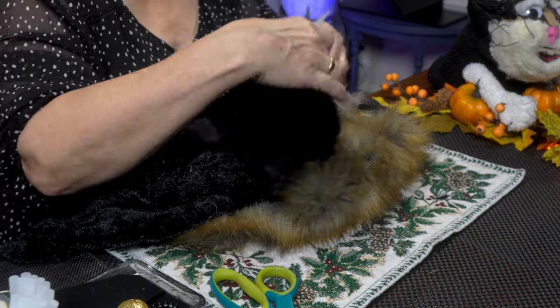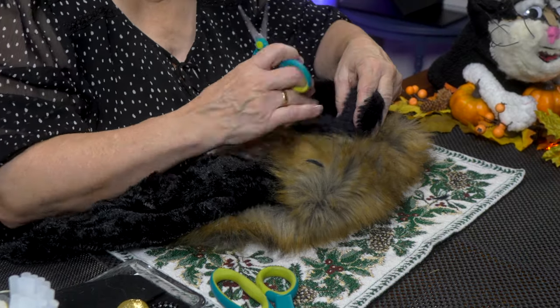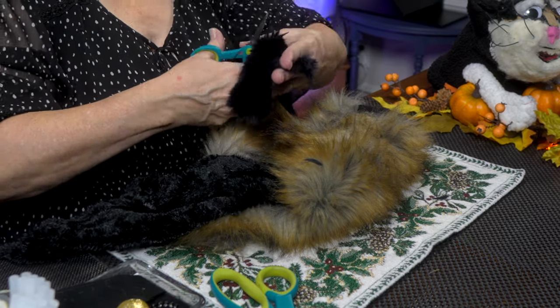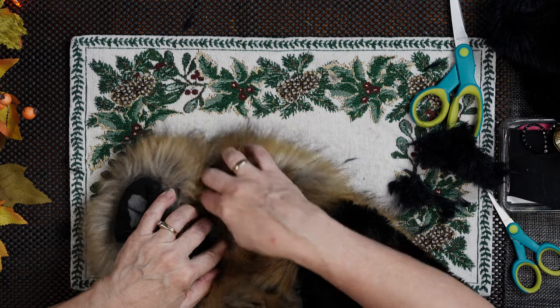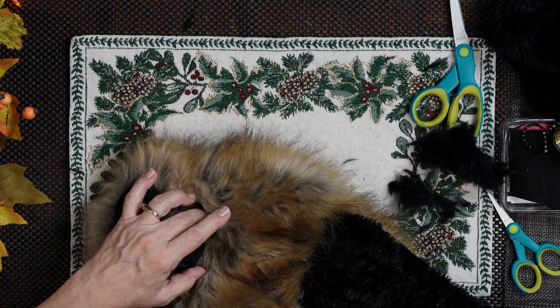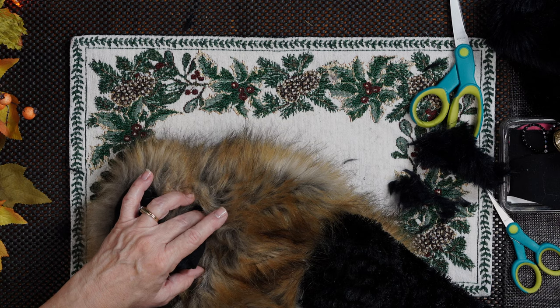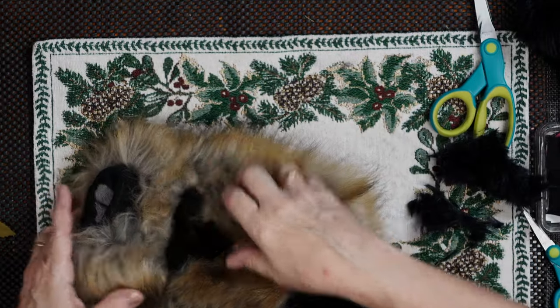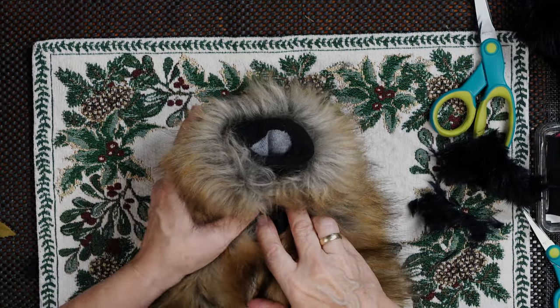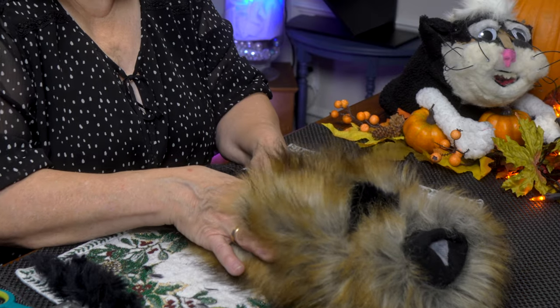An old hat, old scarves — I'm just going to add a little bit of fur right under his neck. I'm going to make a random cut. I want the fur to go in a certain direction, so be mindful of how the fabric is laying. No measuring — we're just going by what it looks like. I'm going to lay this in and try to save as much of the fur around it as I can so it sticks out all over. It's part of the fun — you never know how they're going to turn out until they're done. Socks still safely inside. That's our base.